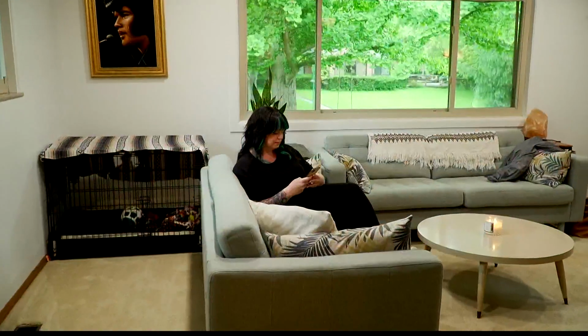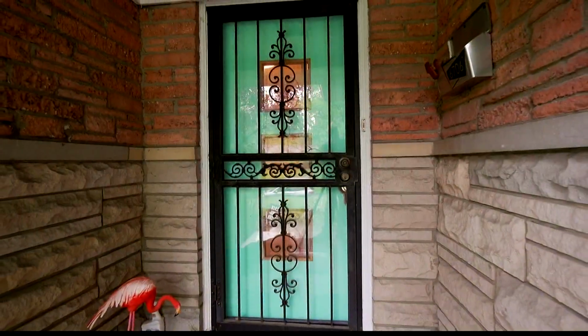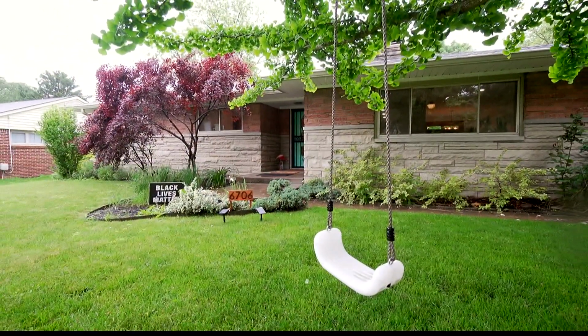If you're too afraid to buy right now because the market seems scary, at least get your foot in the door with starting some credit repairing so that when you are ready to buy, you've got a leg up, your score looks great. Now, if you are trying to get a home mortgage, companies Fannie Mae and Freddie Mac announced they're rolling out a new credit reporting system that does factor in rent payments. So before you pay for anything, call a lender and ask what your options are.